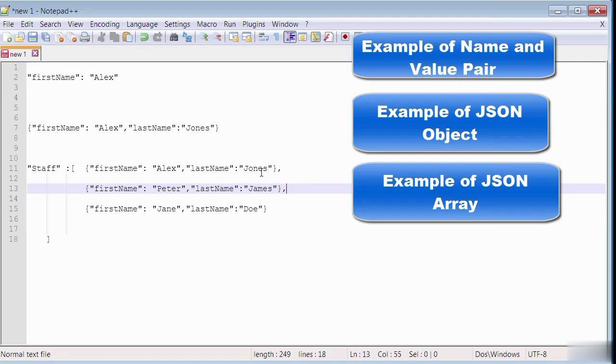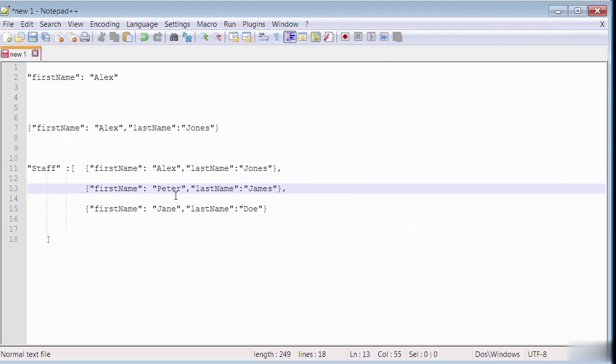Each of these values here are objects. So in this example, staff is an array that contains 3 objects. Each object is a record of a person with the first name and the last name.